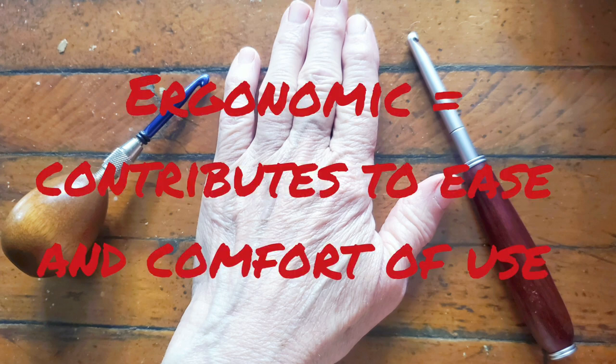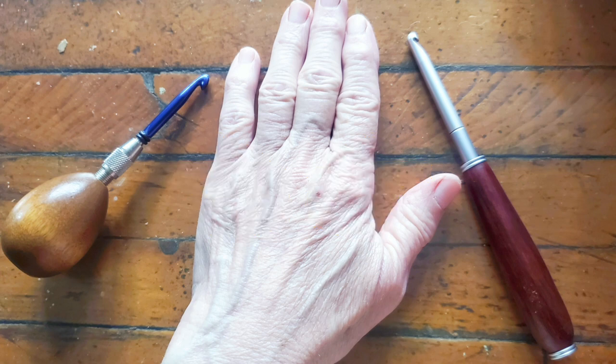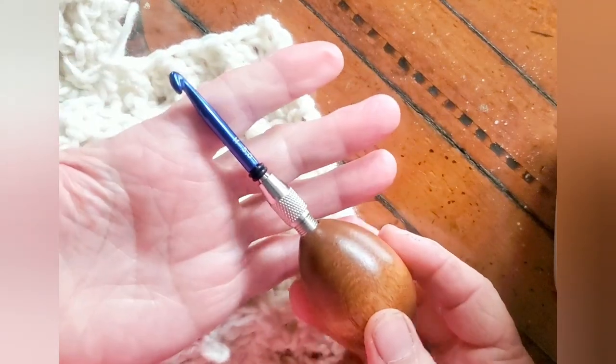Both of them are considered ergonomic. The definition of ergonomic is an object that contributes to both ease and comfort of use and maybe adds efficiency. And both of these hooks count basically because instead of the skinny little shafts of plain crochet hooks, they've got bigger bulbs that are easier to grip. I've had the set on the right for several years. The set on the left is new to me, and when I looked up the reviews on Amazon, most people liked it, but I heard two complaints.